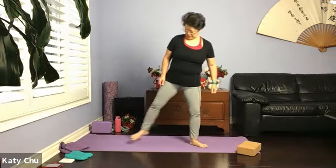Shake it out. Widen your stance. Coming into a goddess. Toes are pointed out. Hands up by your chest. Inhale up, exhale down. Up and down. Slightly tuck the tailbone in to protect your back. Every time you come down, get a little bit lower.